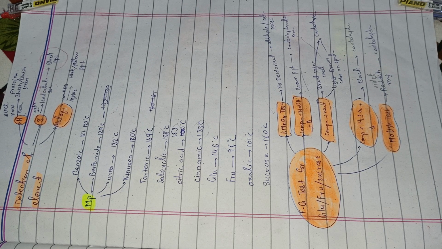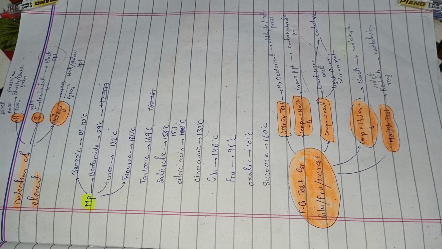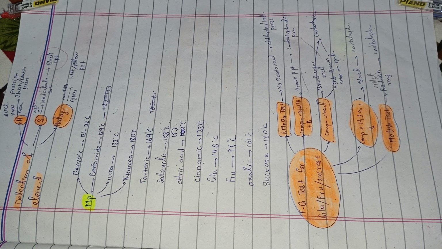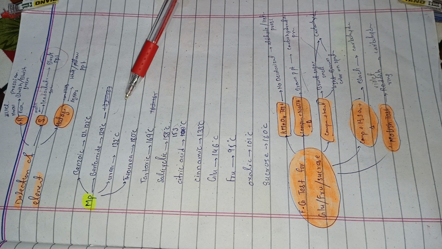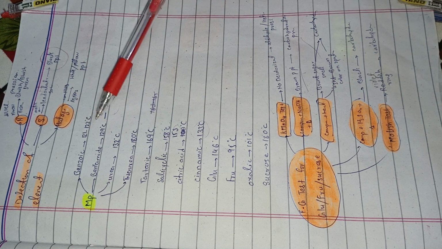So now in this video we are going to start with the melting points. We are going to learn all the melting points of these compounds because it is very important. When you are writing the confirmatory test, you have to write the test for melting point determination. Therefore you have to learn or revise all the melting points of these compounds. So how can you revise?